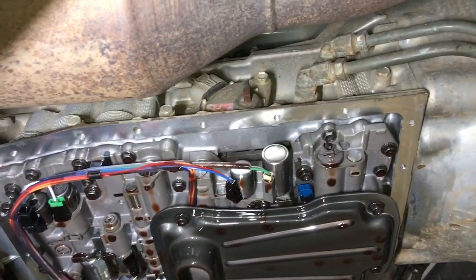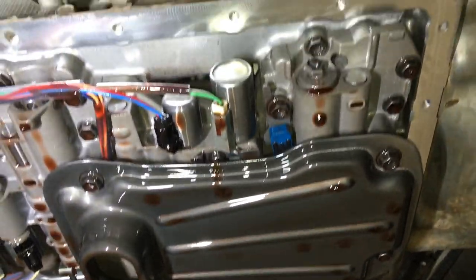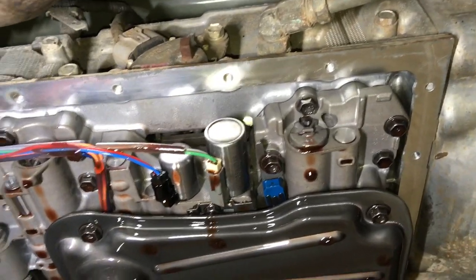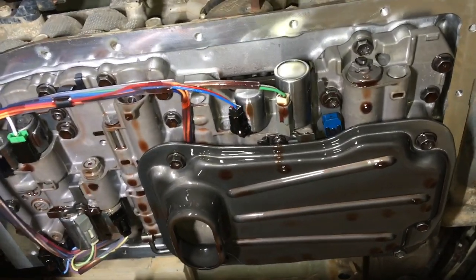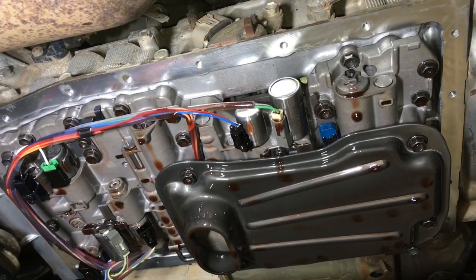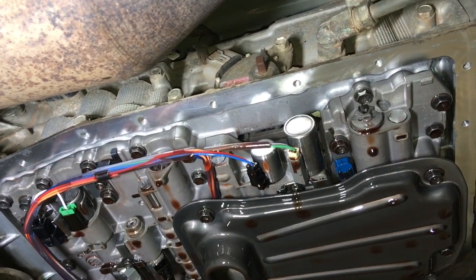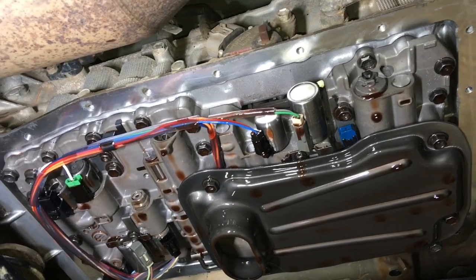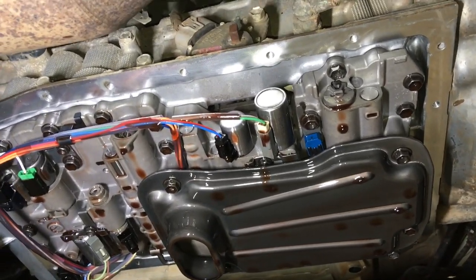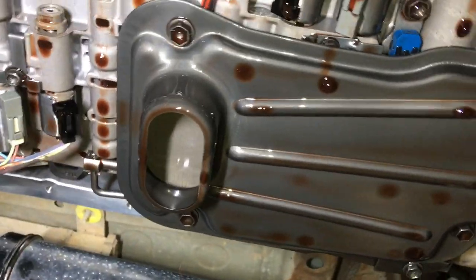A little bit of transmission information. When you remove the transmission pan, that's your filter in the middle. These little things are the electronic solenoids - that's why there are wires going to them. A number of those in some brands of transmission are what play up and cause problems. All we're doing with this one is cleaning up the mess from the previous person. A new gasket and correct torque settings will fix the weep. But I want to say - this transmission pan should not be removed. We've got vehicles 8, 10, 12, 15 years old, 100 to 400 thousand K's - these pan gaskets don't leak.